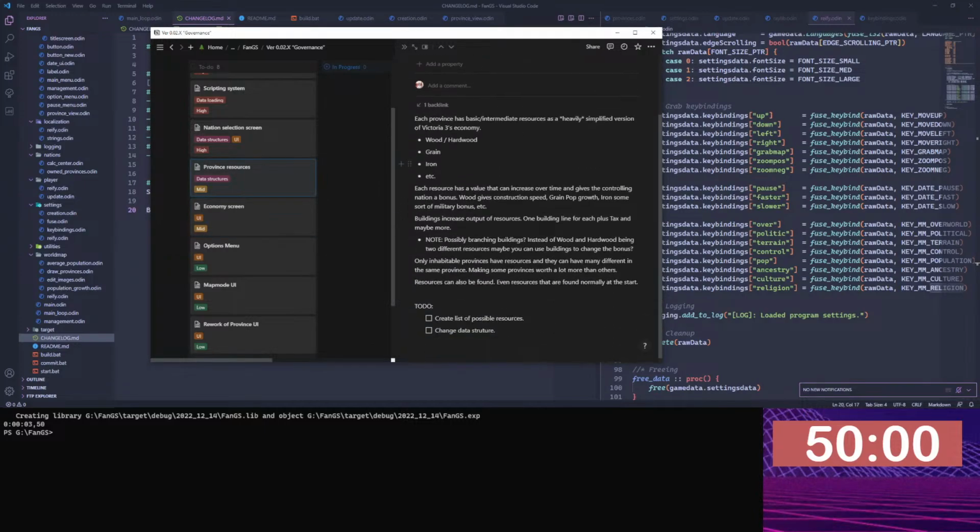Province resources. I need to make these different resources and decide on a list of resources. Obviously, we're going to have Damestar. We're going to have wood.